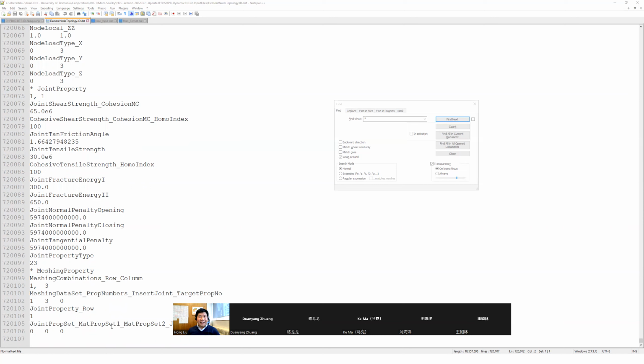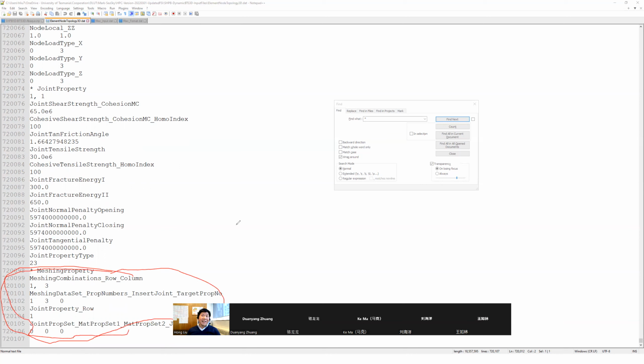Okay, this is how we insert the cohesive element. Here I will not introduce the detail now, but later. I will introduce one of the models, which is the grain-based model. We will use this part extensively.